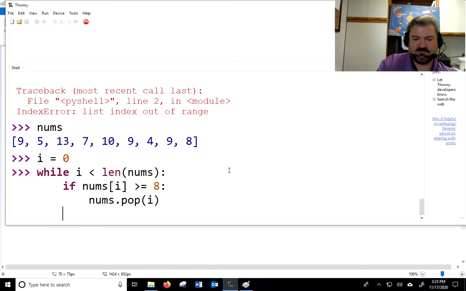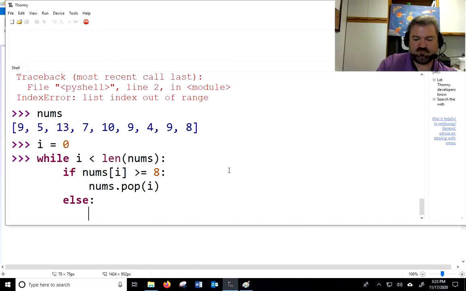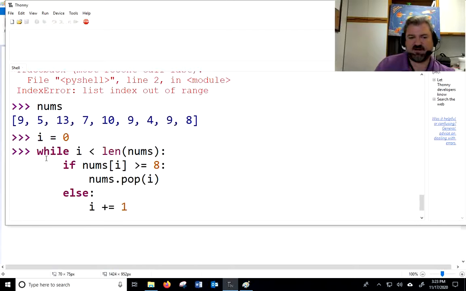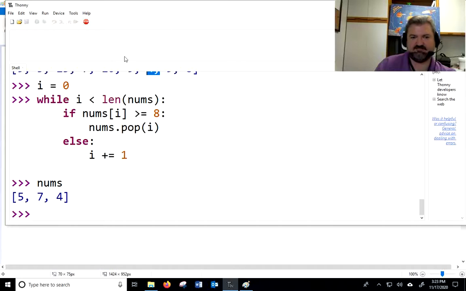Else, what should I do else? So what we're going to say is if there's a number bigger than this, bigger than 8, pop it. So that 9 pops off, everything slides forward. I shouldn't move the I up because now the 5's at the front. But what if I try and pop and I say, oh, wait, when I equals 1, oh, 5 is not bigger than 8. So then I will increase my I because I've said I've checked that one, so I'm all done. And that's going to do it. It's going to have 5, 7, and 4. Those are the only numbers that were not bigger than or equal to 8. So hopefully that made some sense.